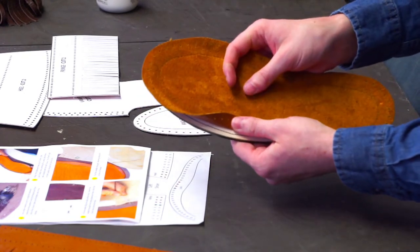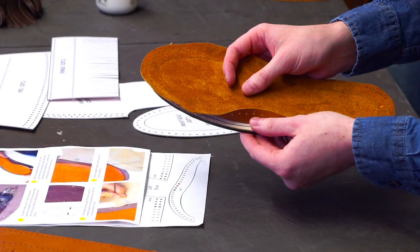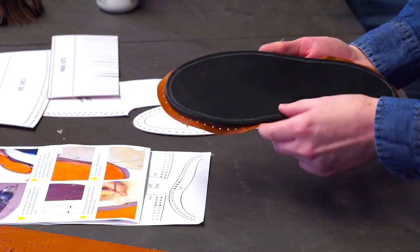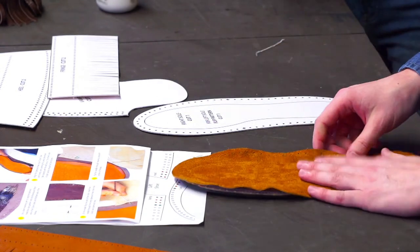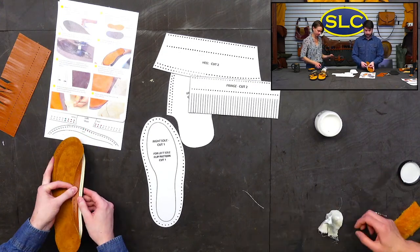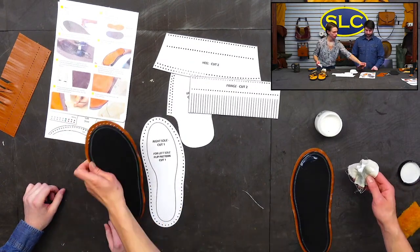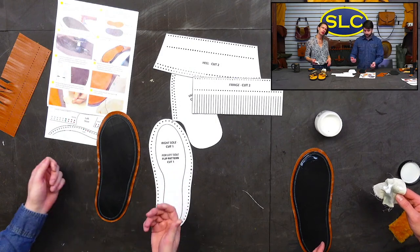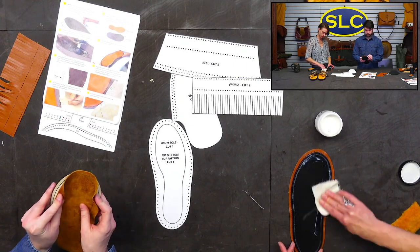I glued another piece to this one. Then I grooved the bottom of the shoe, so when you sew it on, you're not going to be walking on your stitching — hopefully it lasts quite a bit longer. I left enough room that I could do my stitch line — maybe a quarter of an inch from the overall, just on the inside of the stitch or lace line. Your results may vary; go with whichever works best for you.